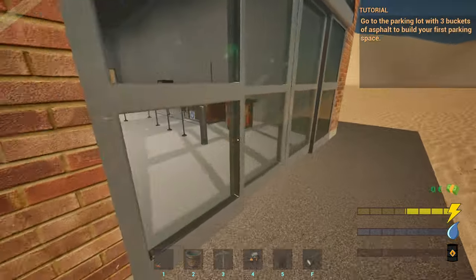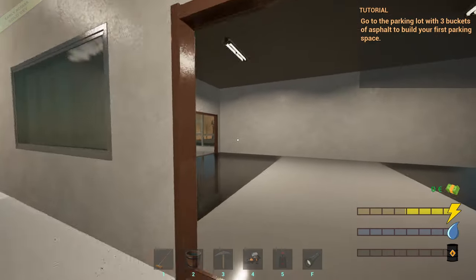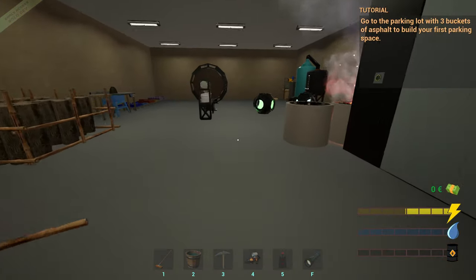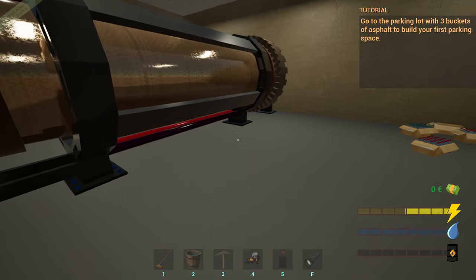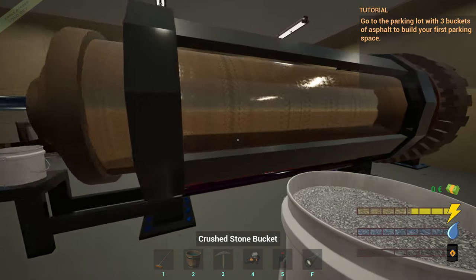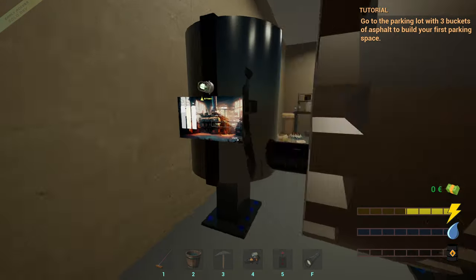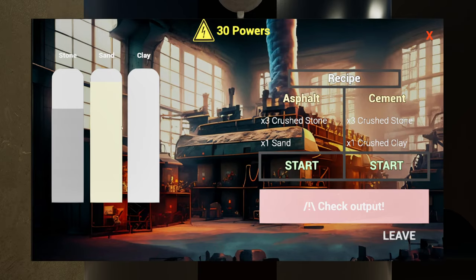Yes, obviously we're not going to get customers from that. I think they're going to need to actually drive into the car park and park up somewhere. Yeah, 3 buckets to build your first parking space. There we go. So is this still on? It's still red at the bottom. So let's just keep it topped up, shall we? Nice. And then round here, just to make sure. Yeah, so it's got all the stuff.